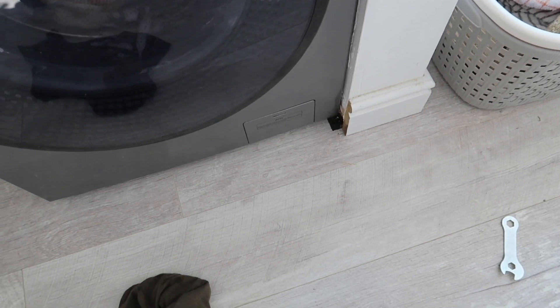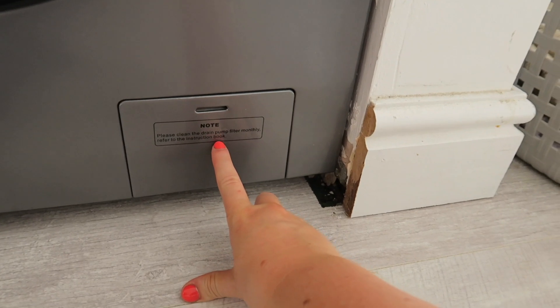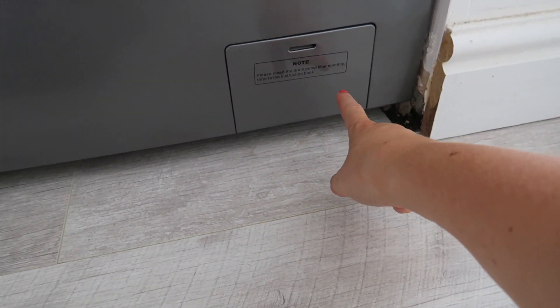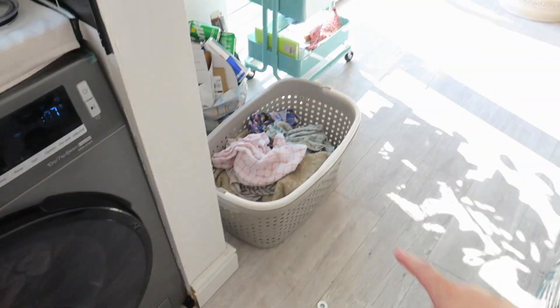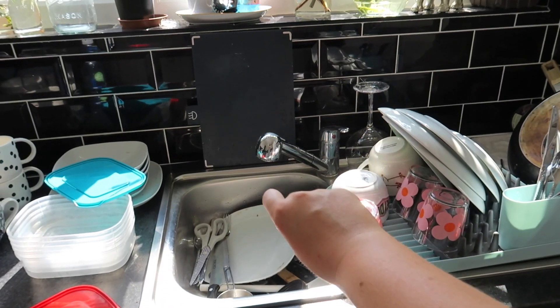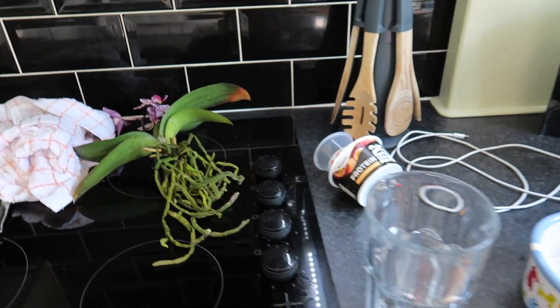A gazillion towels and throws later and I've managed to fix the washing machine. It had to do with this filter down here - to drain the water out of it was just so messy. I did it stupidly the first time and a smart way the second time. It took seven containers worth of water. There wasn't a blockage - I didn't realise you're supposed to clean the drain pump filter monthly. I've had this since November and I haven't touched the filter, so there must have just been a lot of water in there.